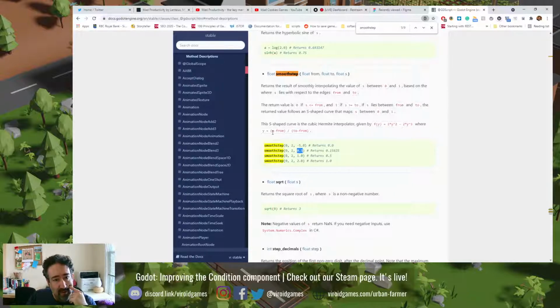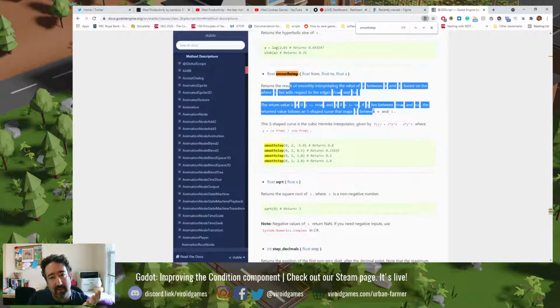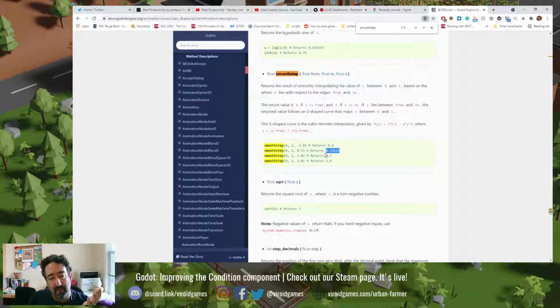And if you replace y with x minus from over to minus from, plug it in, yes, this is actually going to give you this. Makes perfect sense according to this equation. But if you look at this, read this, you have no idea you're supposed to get this.